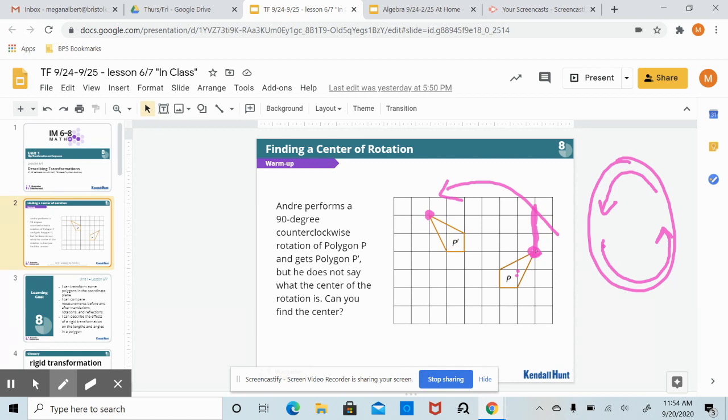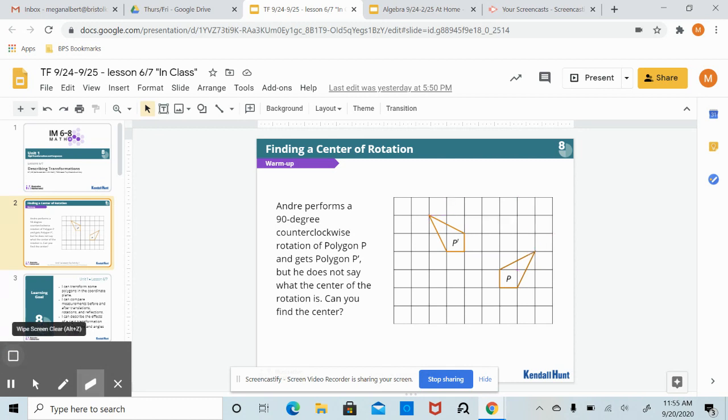Well, let's see. This guy is 2 away that way. And this one is 1, 2, 3, 4, 5, 6 away. So they're not the same distance away if we rotated around this point right here. They'd be different distances away, and they wouldn't line up. We have to make sure that they're the same distance away. So since that doesn't work, let's try another point.